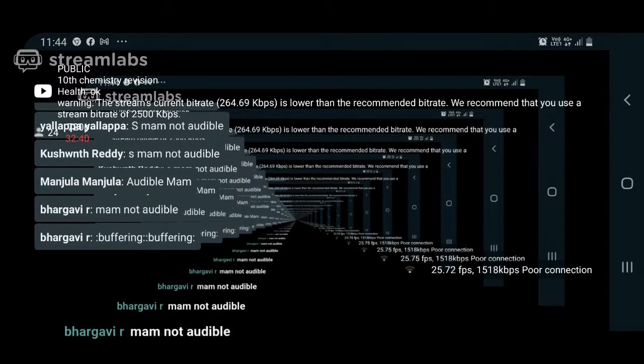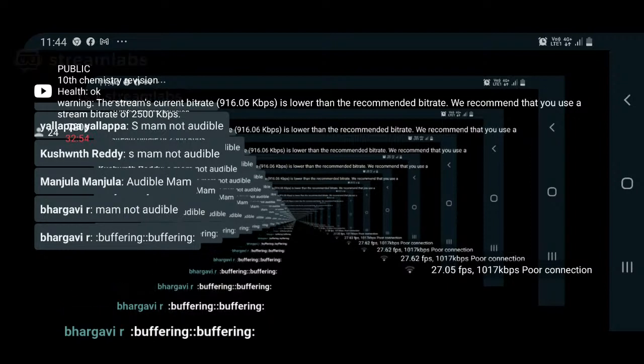Okay, next concept is bleaching powder. Bleaching powder, CaOCl2, is the molecular formula, and bleaching powder is mainly used in bleaching cotton and linen, and it is used as an oxidizing agent.